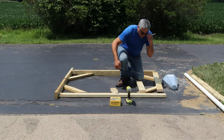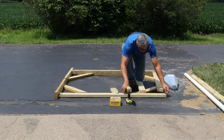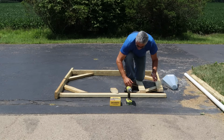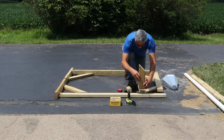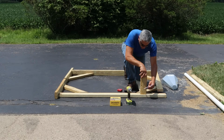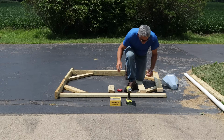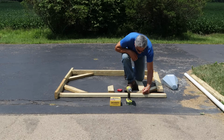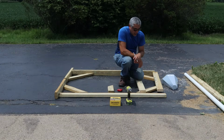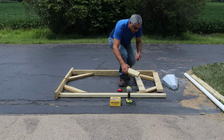So I'm going to come out here and find my 15.5 inch mark. And then, true to the way I did the other one, just make a quick mark. And then I will have my 3 pilot drill holes, put 3 screws in there. So that's going to line me up on one. Now what I'm going to do is quickly do the other side.